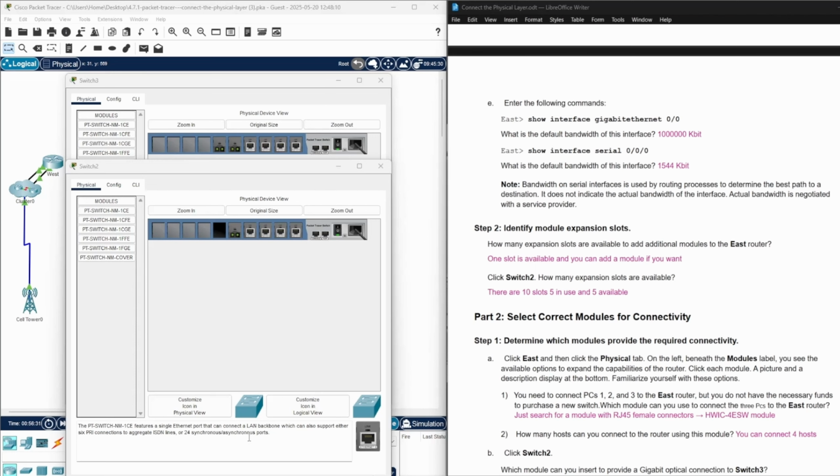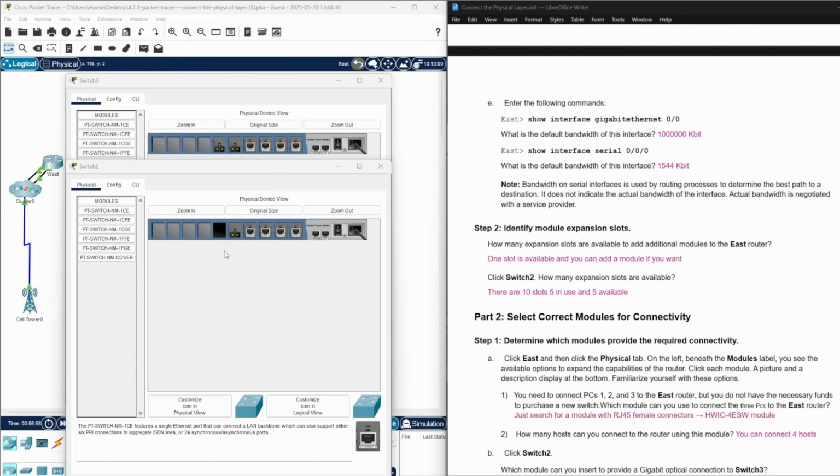A fiber one, because switch 3 already has a fiber one, and we're going to put a fiber one here. Later in this activity you will see that the connection cable is a fiber one in the table below.